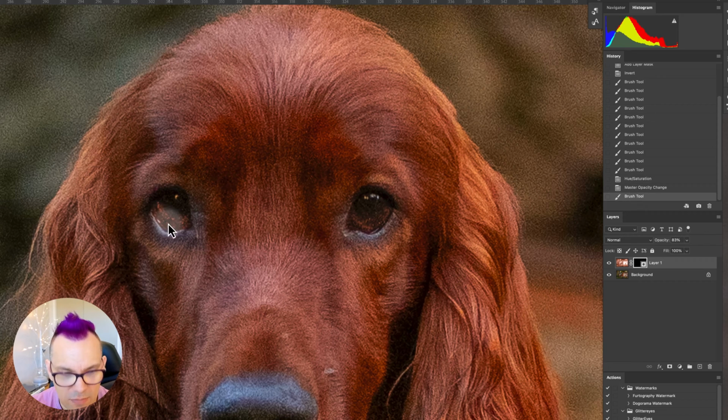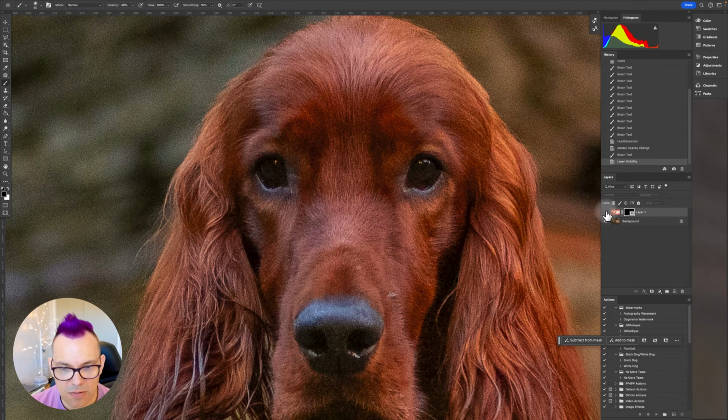So let's just change the opacity here and just darken that eye down to match again. So that's before, that's after. So we've got a lot more light there, but also we've got more even colour as well.